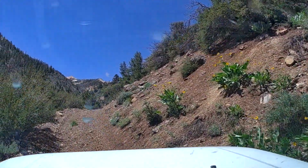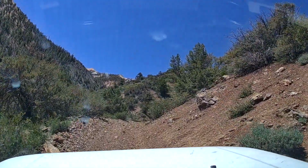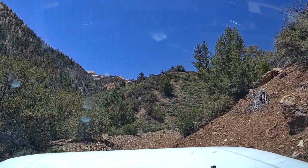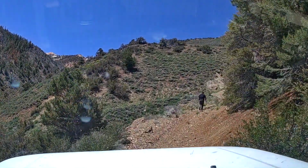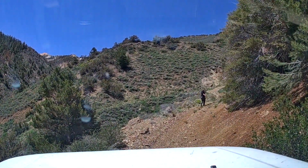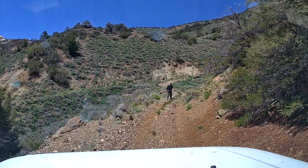Son walked out ahead to make sure the trail was safe to keep going. It was really, truly difficult to see some of the angles of the trail. You guys okay? Yep. And since it was so tight, we wanted to make sure we always had it out if we needed to back up or turn around.